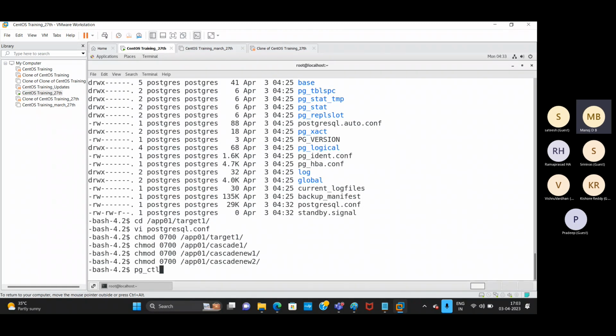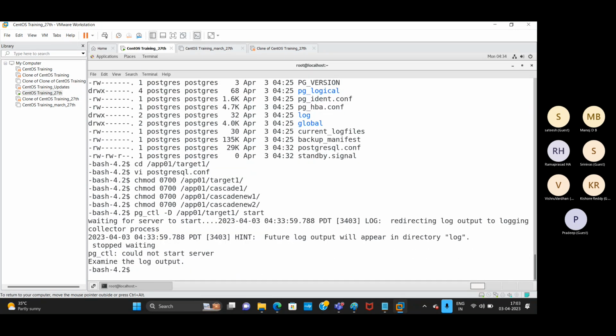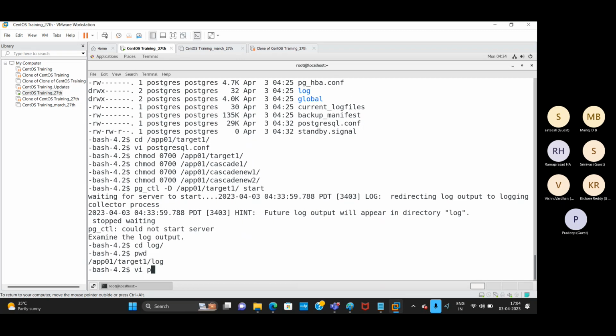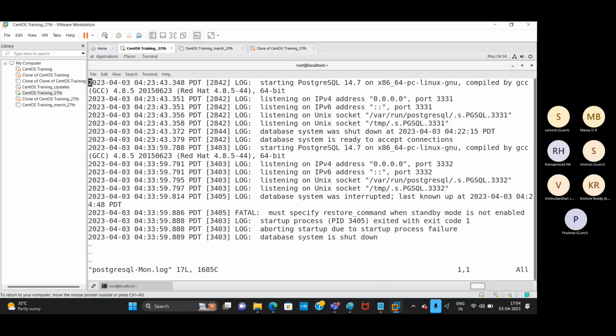Now the next thing we need to do is start all the read-only servers. Why must I specify restore command?